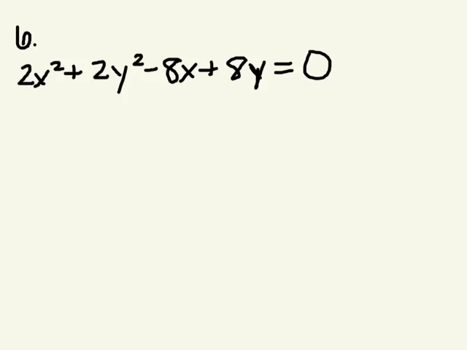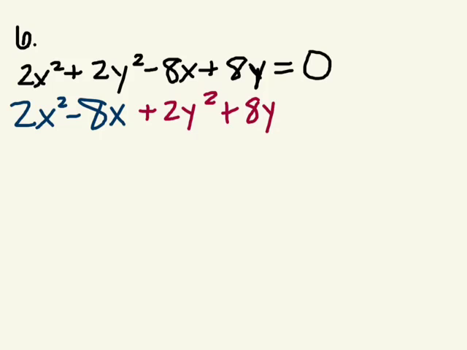At this point, I know I'm going to have to complete the square. I think you guys are experts at completing the square, but just in case it's been a while, here's a little review. The first thing I like to do is group together my x's and y's. So I'm going to put my x terms together, and my y terms together. If I had a constant, I would move it to the other side, but we don't have any constants in this problem.